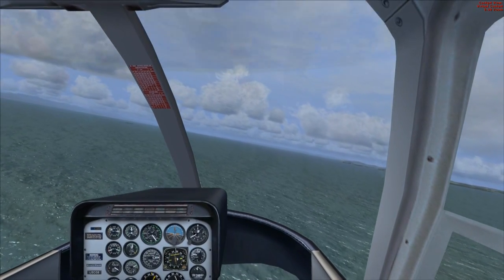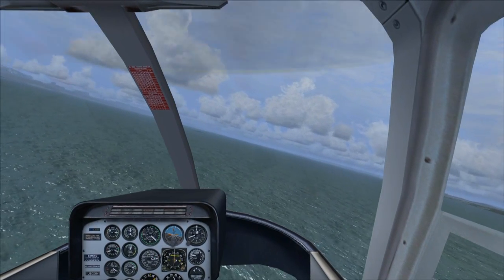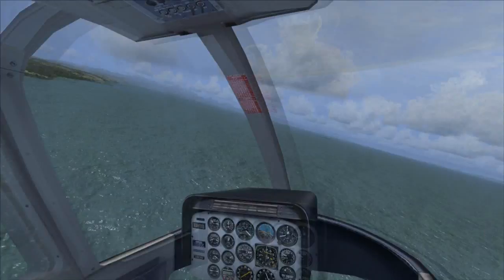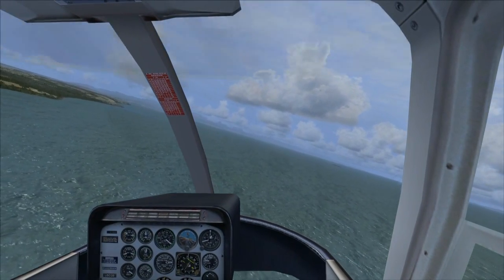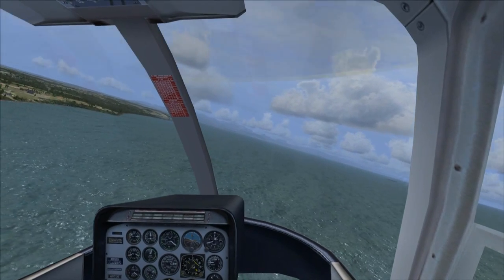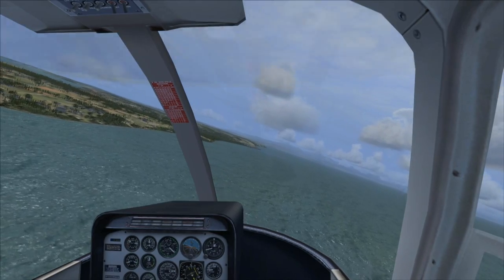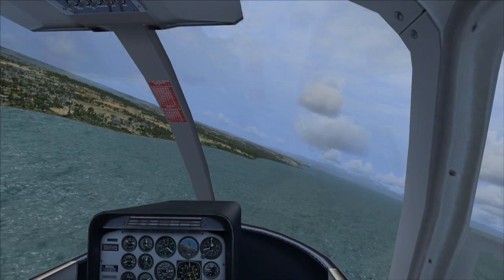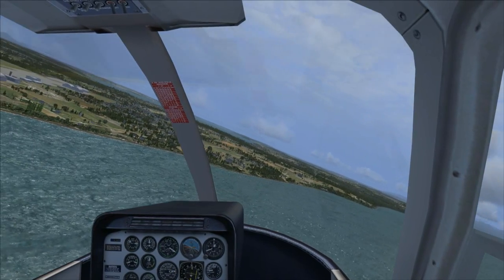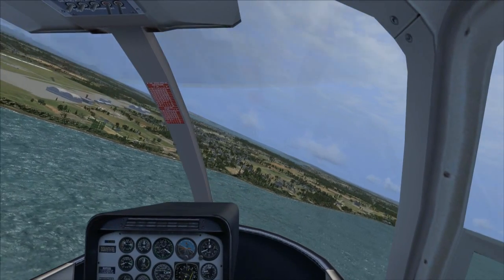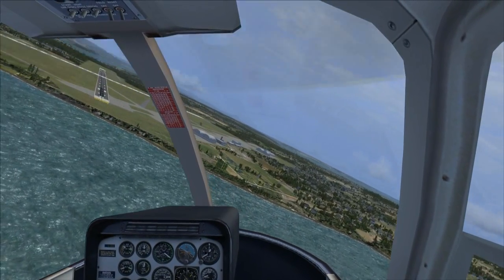And we're going to start our turn to base. Remember, as we turn the helicopter, we're going to require a little aft cyclic to maintain our level flight attitude. We're going to lose some lift because of the turn. Now, when we get ourselves straight and basically on final, we're going to land a little to the left of the runway and stay in the grass because we are sliding it on. There's no sense in grinding the skids off of it. And we may have to make a slight power reduction as we come into land.